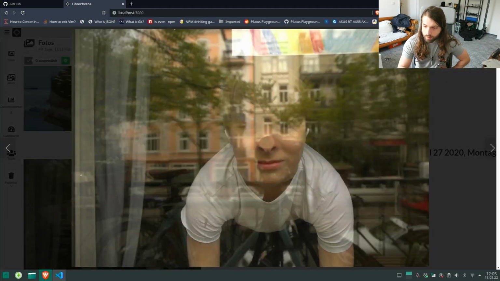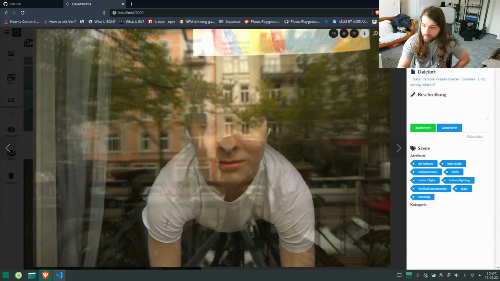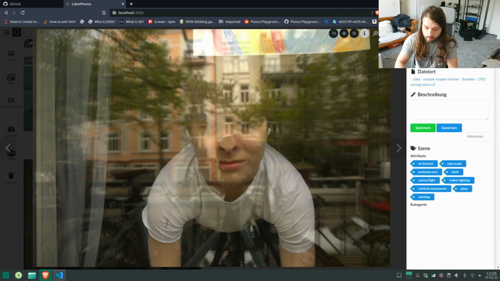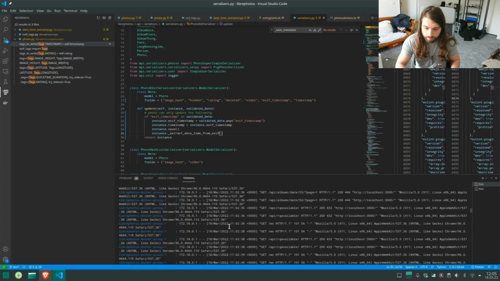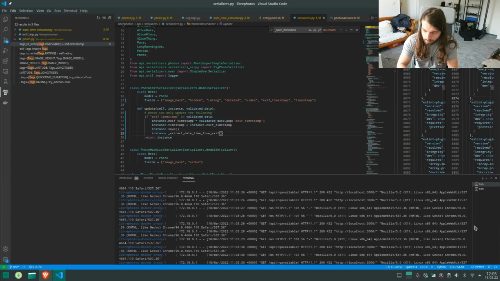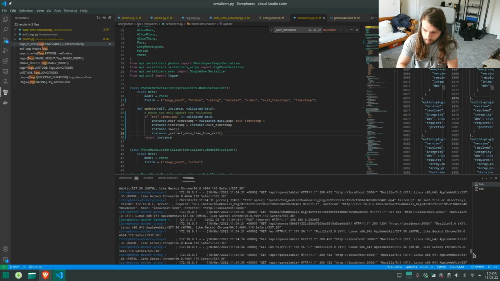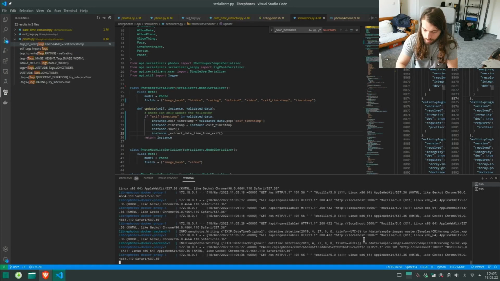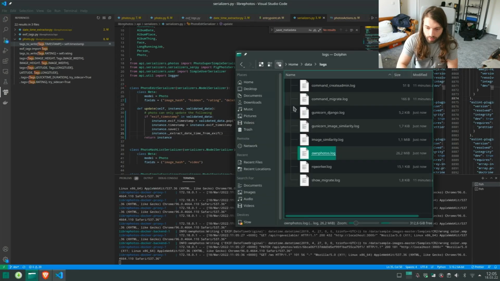So let's go to that file here and let's put that to 2019. And now we wrote the datetime to data sample images and stuff like that.